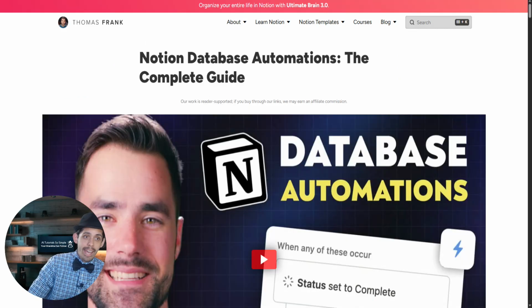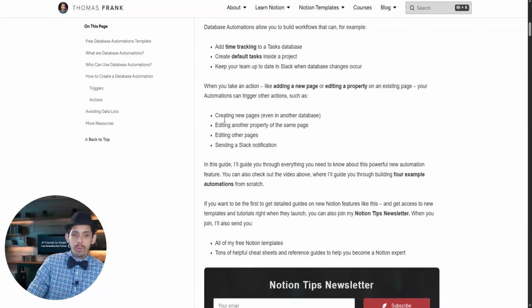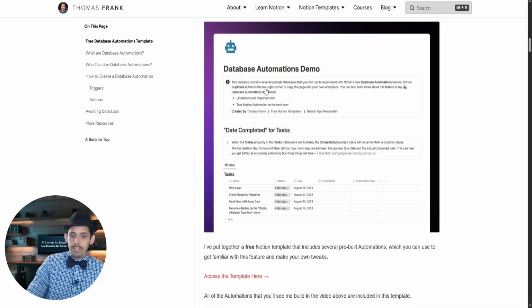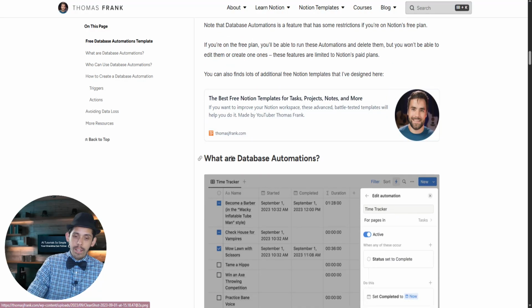Another document that he has that I reference frequently is the Notion database automations. He has a complete guide here where he also explains the different Notion automation features. Now, this is a paid feature.